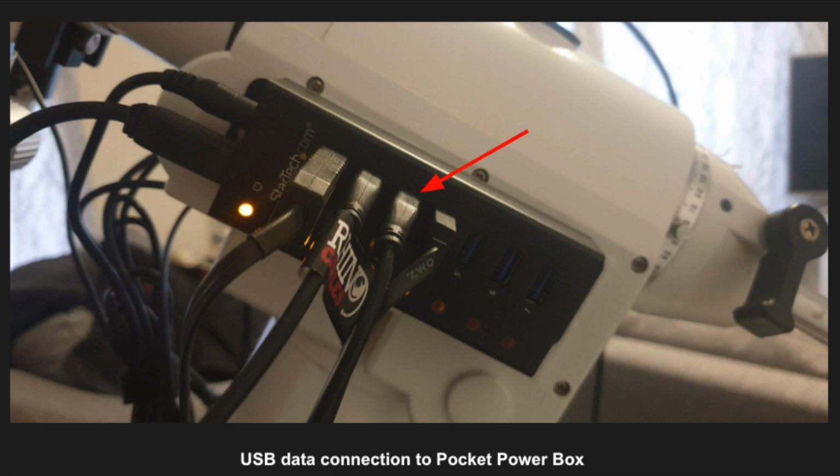Okay, so next cable down is the USB data connection to the Pocket Powerbox. So again, yes, that's a bit of hardware, but it still needs to be controlled with regards to the strength of the dew heaters and the output of the power ports, etc. And the software, as I showed you a screenshot before, runs locally on your laptop or your PC, and this helps that data connection.